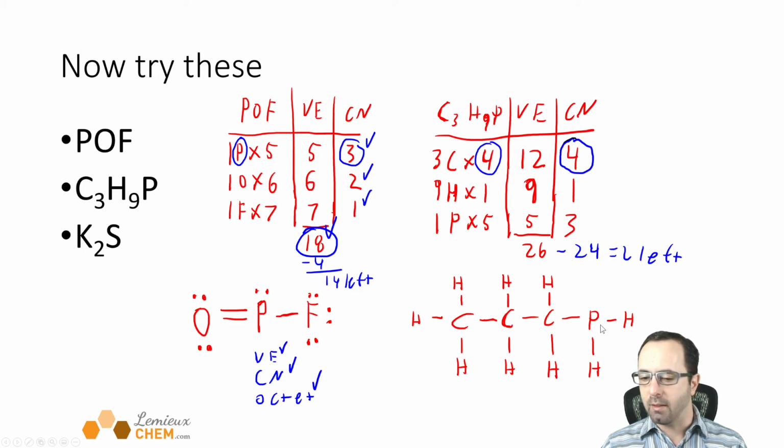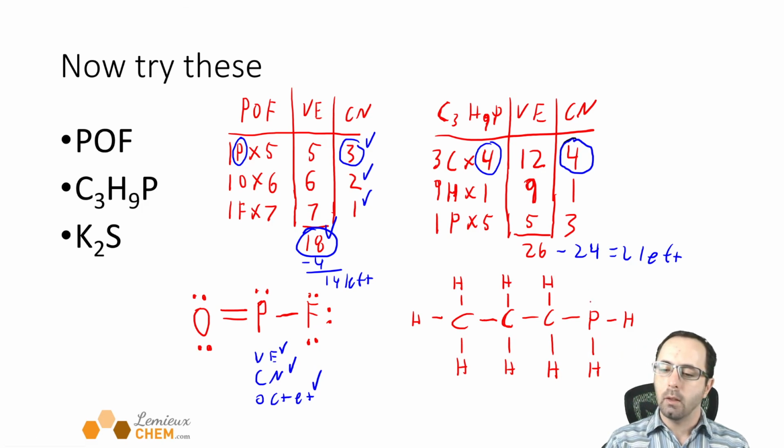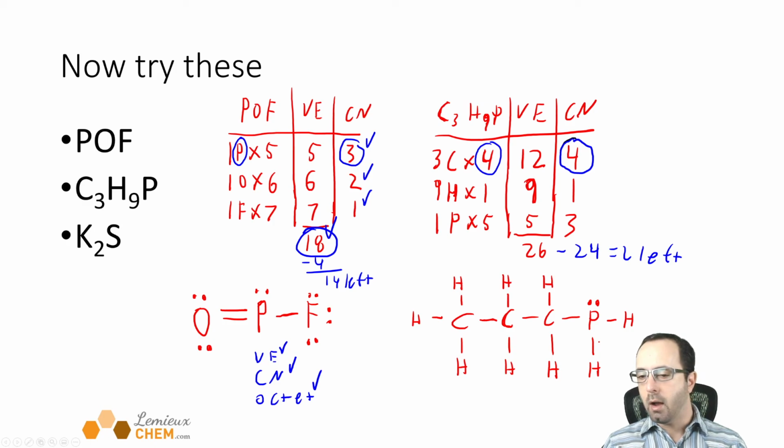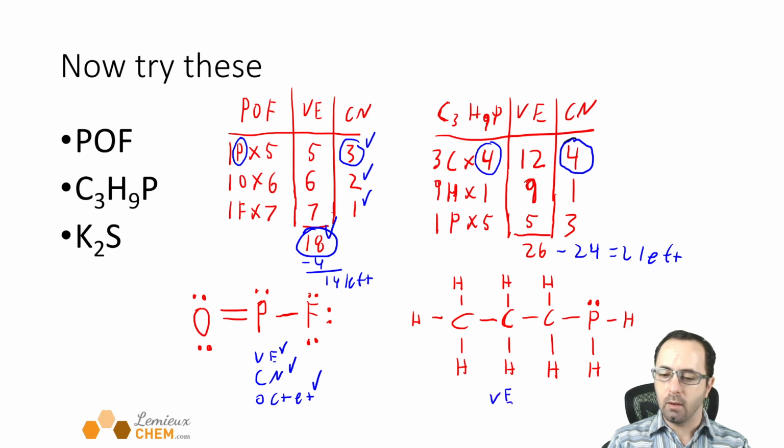The only atom that's lacking an octet that needs one still is the phosphorus. It has 2, 4, 6 electrons around it. So my lone pair should now go on that one. And now it looks like I've put down all of my electrons. So it seems like it might be the structure. Let's check. Again, always a good idea to check at the end. Then you can feel confident that you're done.